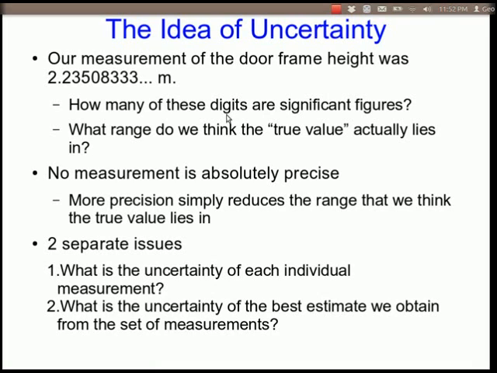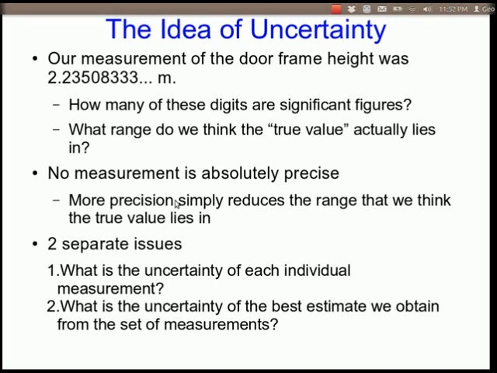So all we can really say is that whatever the true value, if that even exists, of the measurement is, it's within some hopefully small range somewhere around this mean we've found. And it doesn't matter how many measurements we take or how precise our instruments are, all we can do is reduce the size of that range.